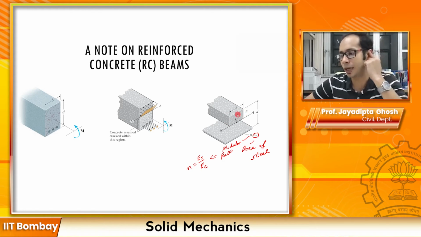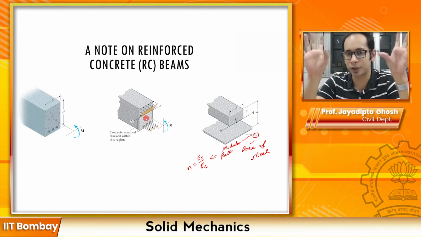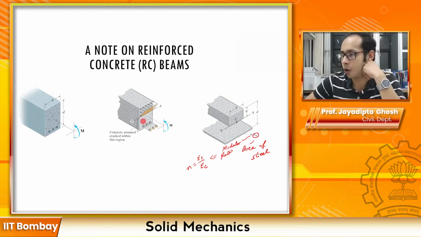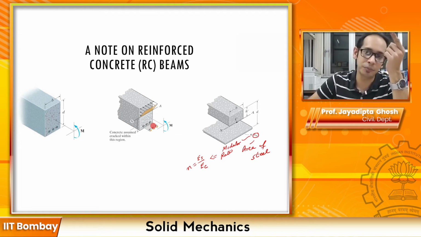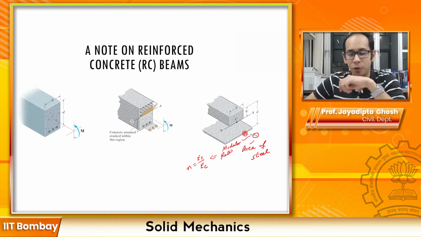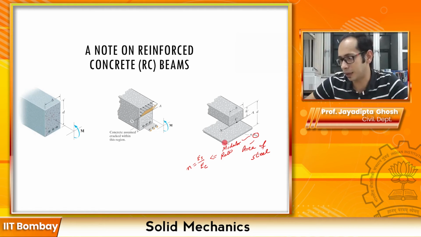So above the neutral axis, concrete stays as concrete, but below the neutral axis, since you're assuming that concrete is cracked, essentially there is no concrete, or it does not help in carrying the tension. All the tension is taken by the steel, but now you have to convert the steel into the corresponding material one, that is concrete. So you multiply the area of the steel, the total area that you have, with n, the modular ratio. That essentially gives you the spread of this entire area over here.